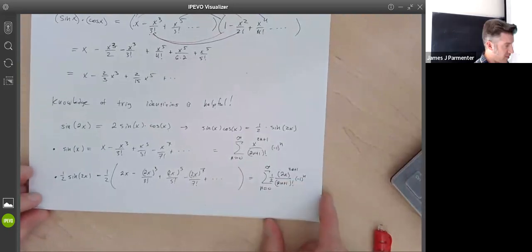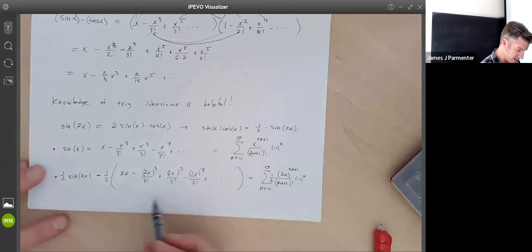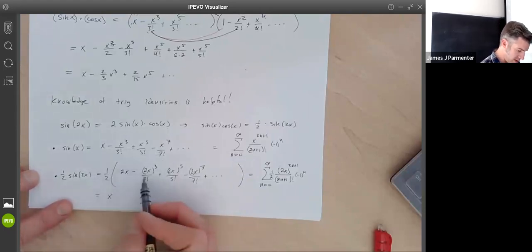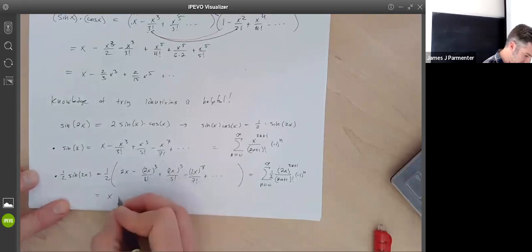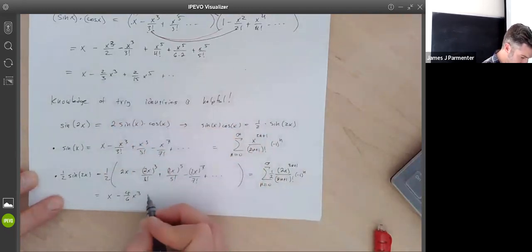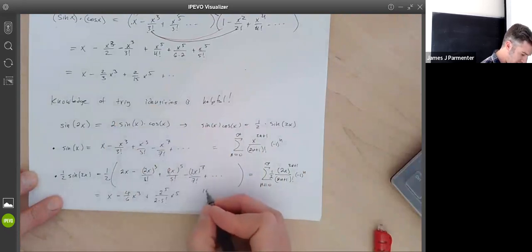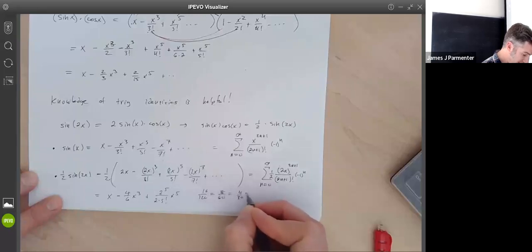And we can also, if we're concerned that we didn't do the right thing, check the first few terms. So if I start simplifying this, my first term is x. My next term is, let's see, 2 cubed is 8, 8 over 2 is 4, 3 factorial is 6, 4 over 6, minus 4 over 6 x cubed, which is exactly what I had, except I didn't reduce it: 2/3 x cubed. If I check the next term, I'm going to get 2 to the 5th over 2 times 5 factorial times x to the 5th. And that's going to be 16 over 120, which is 8 over 60, which is 4 over 30, which is 2 over 15.